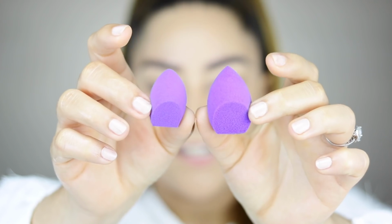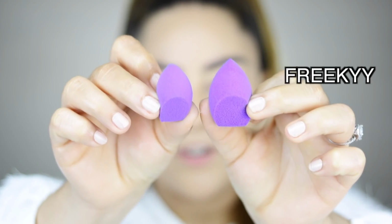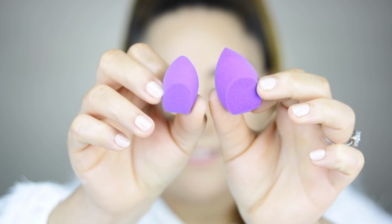So I actually found this little sponge at Marshalls. It was like $2 for both of them, and I just picked them up because I was like, oh my god, $2, Real Techniques. And they're makeup erasers. I don't know what that means, but I'm going to use that to apply concealer. I'm actually going to wet them. You guys, let's just take a moment. Look how freaking cute. Oh my god, I love this one.